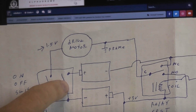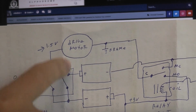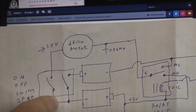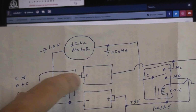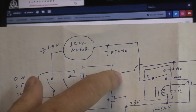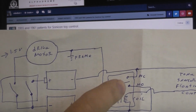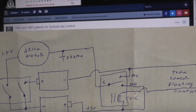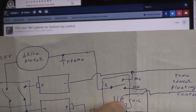This switch basically shorts the two together, like I said, in a normal toy that's going to run on 3 volts. But they need a tap off for the motor, but it can't be connected all the time, so there's another switch that would then connect one side of the motor to this connection. That way this side of the motor could either go positive or negative depending which one of these you connect to the other side of the motor. And that choice is going to be made by a relay. Now a relay is just a switch that can change its state from on or off, open or close, based on when a coil is energized.